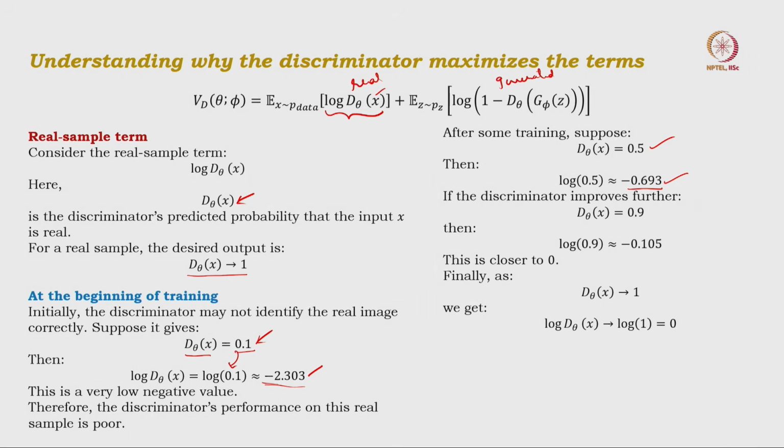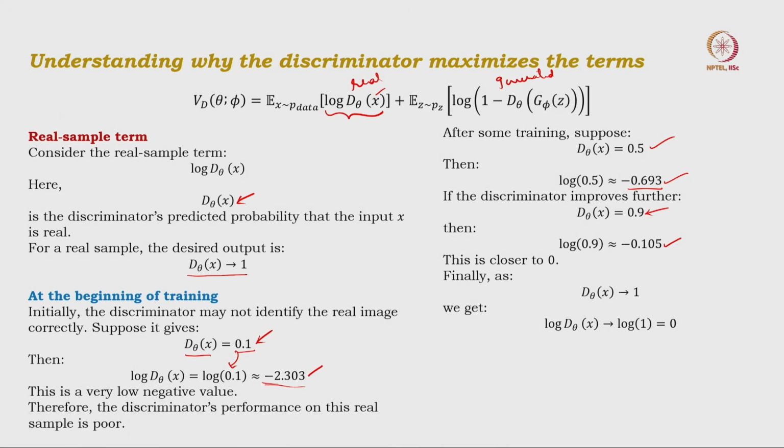Now next you see, again over a period of time, the discriminator has further improved. So the discriminator value is now 0.9, for example, after a certain number of training iterations, for real images the discriminator has given this probability. Now after you obtained 0.9, again you calculate the loss function. What is the loss here? Log 0.9. We have obtained this value, which is now closer to 0. So now you are increasing the value.